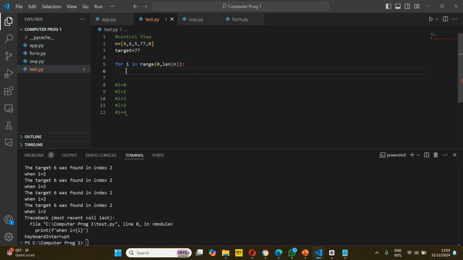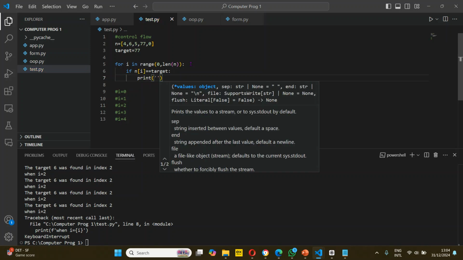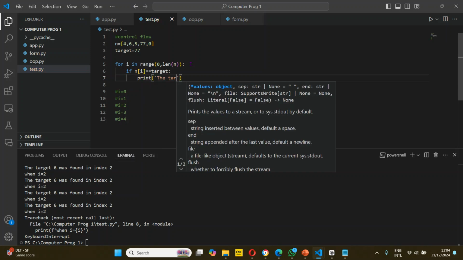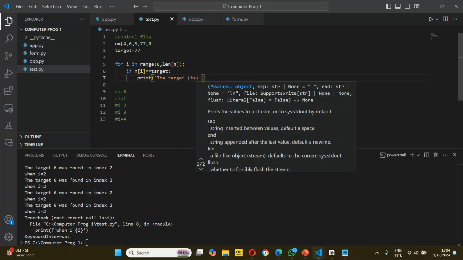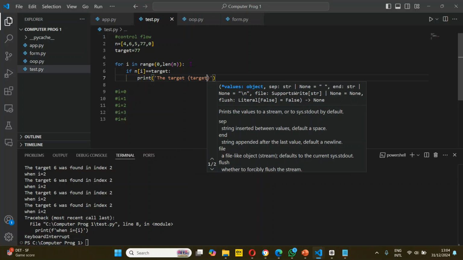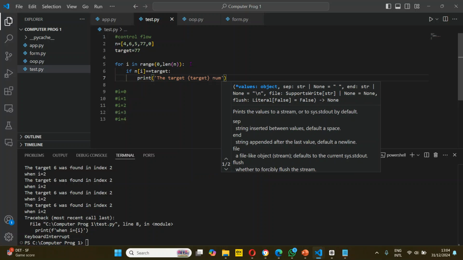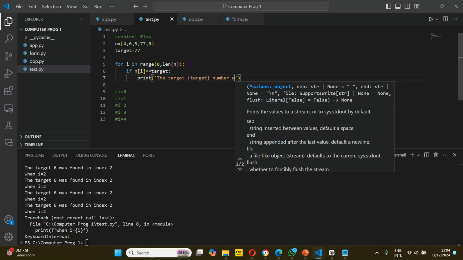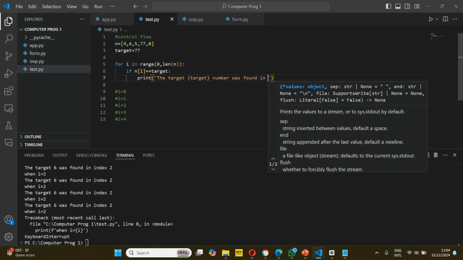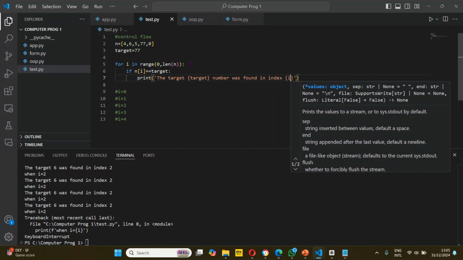Now apply a conditional if to find the target number in the list. If n[i] is equal to the target, then print the target number was found in index this.